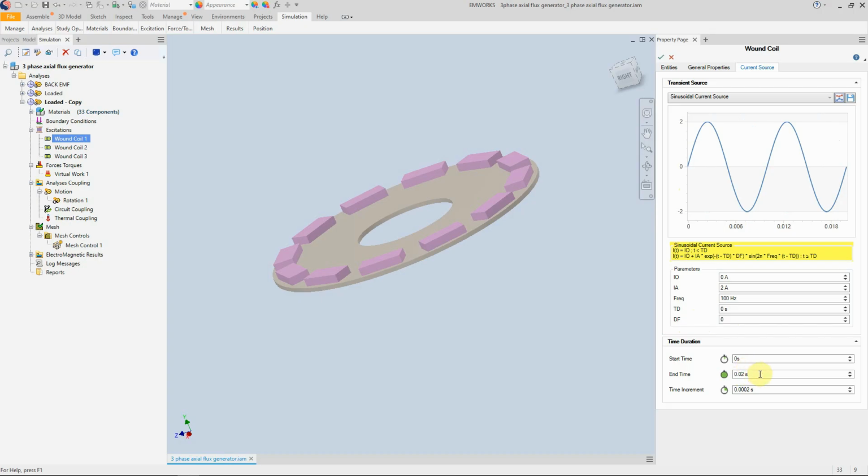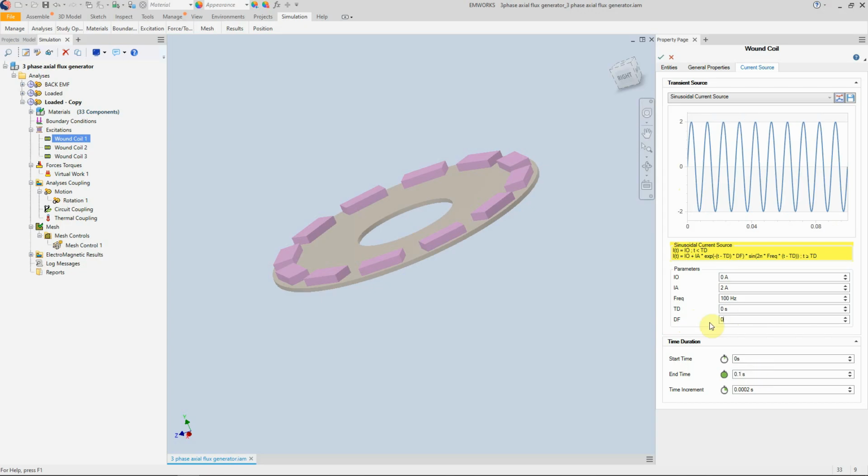Let's increase the end time to have more cycles and change the damping factor to see the results. If we want to inject the current or voltage gradually to the windings, this damping factor will help a lot.